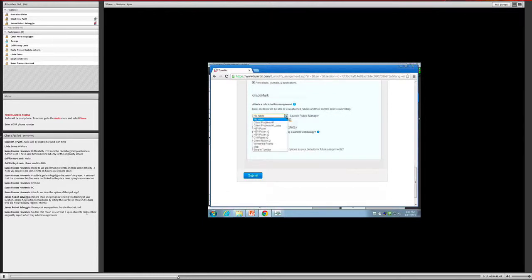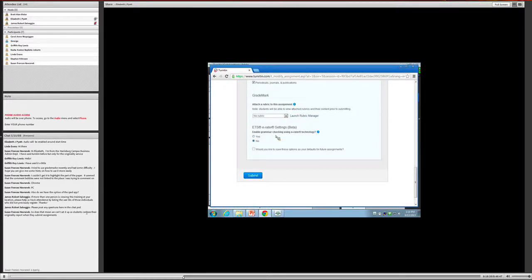The GradeMark assignments, what they're asking for here is whether you want a rubric or not. I've created several default rubrics. I know the law school has a series of rubrics in their legal writing class that they can select. Or you can just do one-shots, it doesn't matter. But it's nice, for example, if you're doing multiple writing classes and you almost always ask the same questions in a rubric, it is good to have some rubrics you can use over and over again.